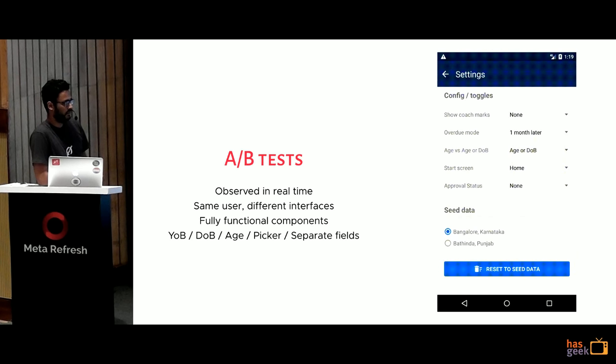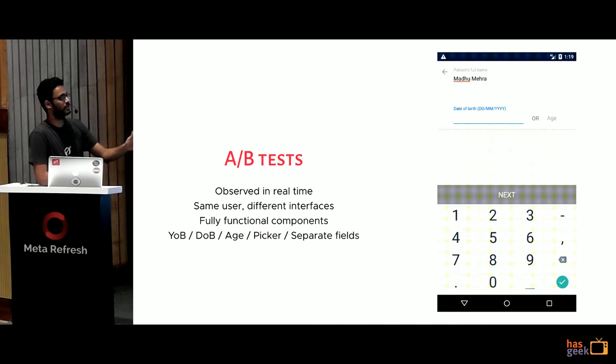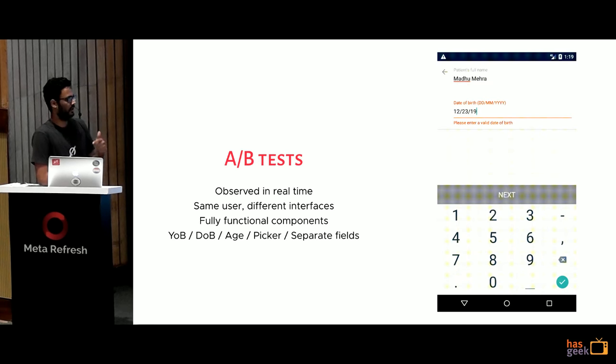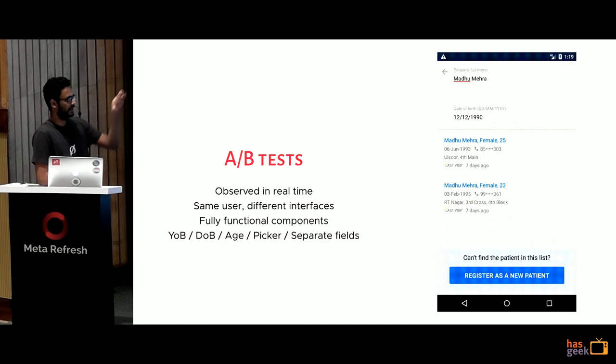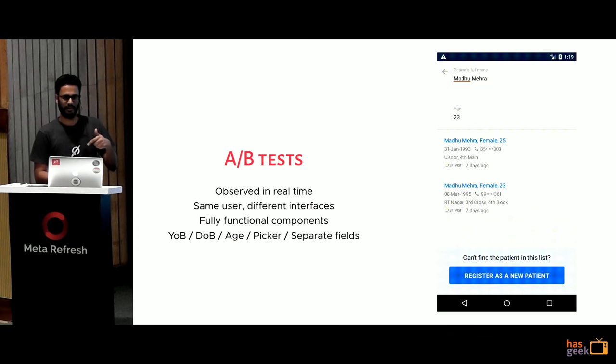An alternate thing I can do is say age or date of birth, and then both the fields show up there. I can either enter a date of birth or an age. But the date of birth field is a bit tricky because you have to get the format right, and that takes a bit of getting used to. The slashes get filled automatically, and they have to know the right DDMMYY format, and they can get it wrong, right? And we want to know how the user responds when something goes wrong. So that's the interesting part, like building in the validation.